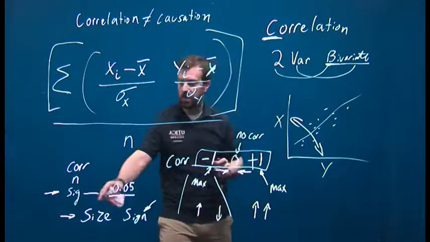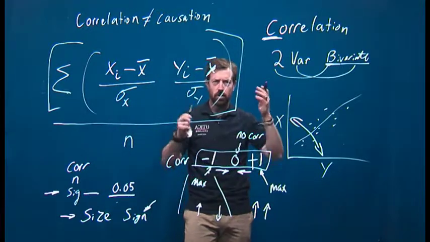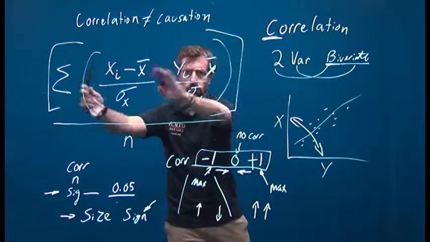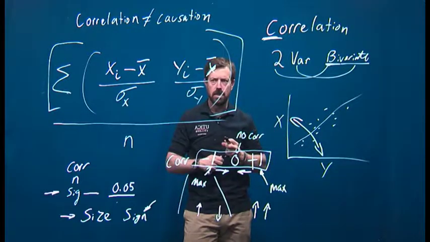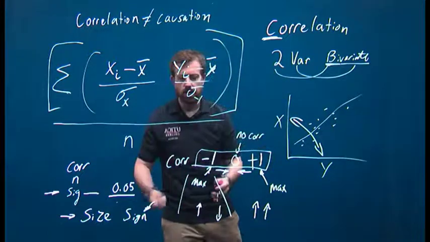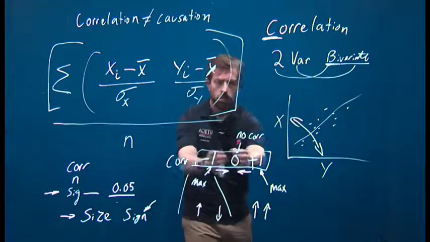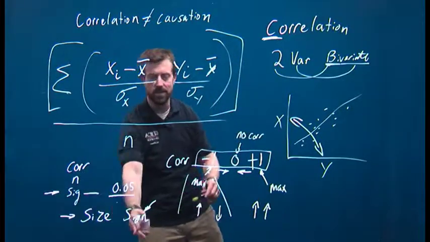And if you don't get the significant value, it's really hard to assess whether the correlation number that is calculated through this equation really means anything. So we've covered what correlation is, how to find it, what variables you should expect to see, and how to assess it: significance, size, and sign.